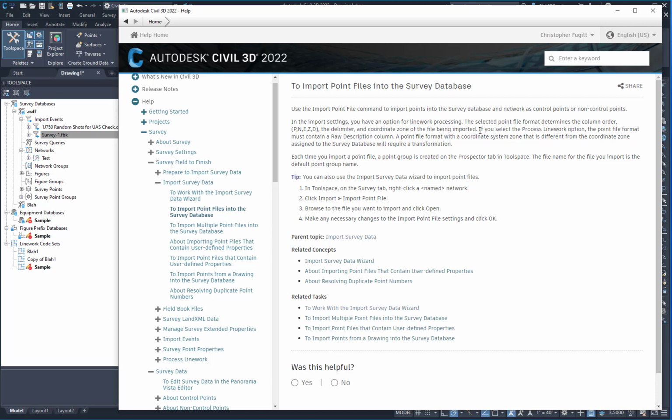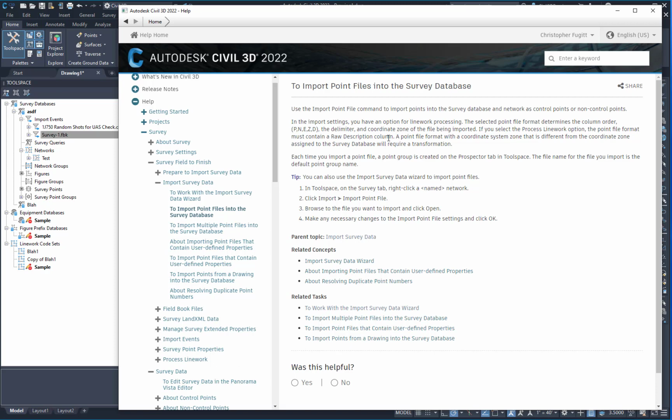The selected point file format determines the column order, PNEZD, the delimiter, and coordinate zone of the file being imported. If you select the process line work option, the point file format must contain a raw description column. A point file format with a coordinate system zone that is different from the coordinate zone assigned to the survey database will require a transformation.